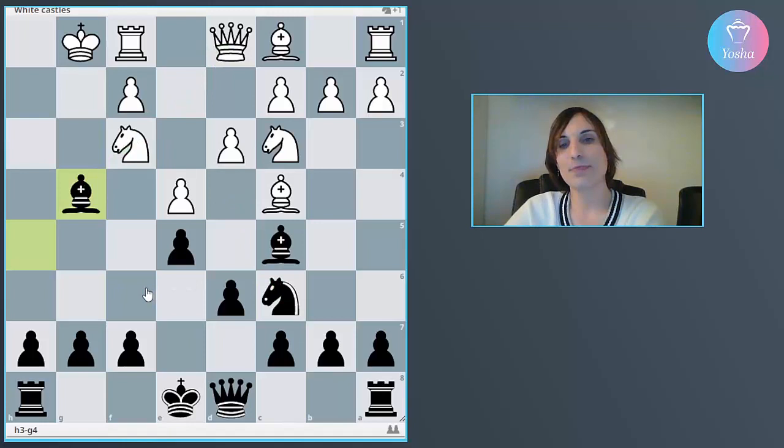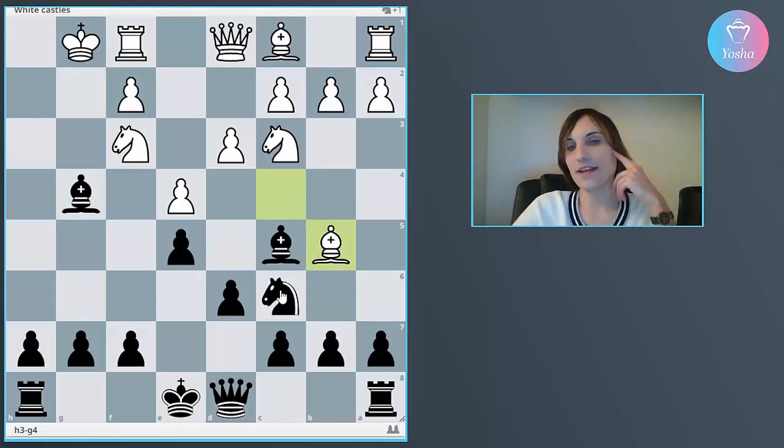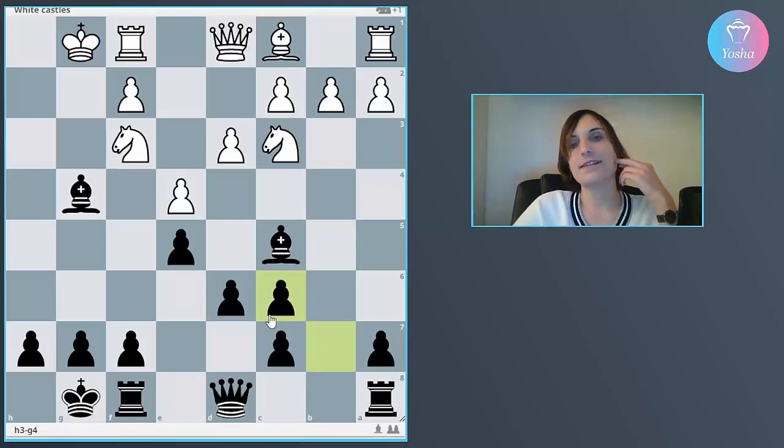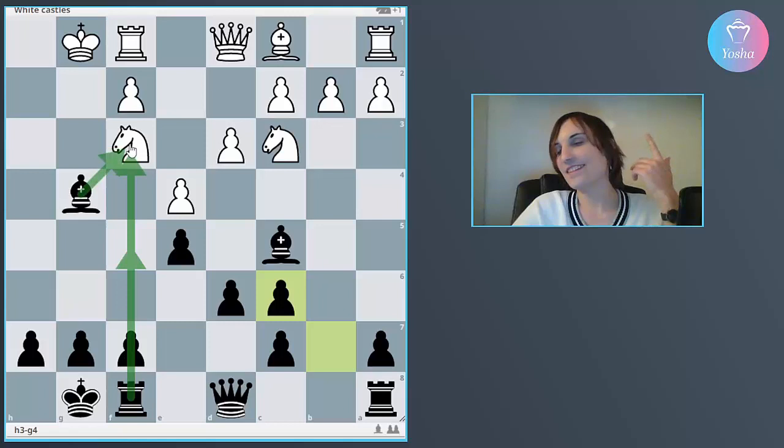So they could try bishop b5, pinning the knight, but it will be losing, because then we simply castle, white has to take, otherwise knight to g4, and pawn takes c6, and we will just continue with f5, opening the f file for our rook. And yeah, this will simply win the knight on f3.